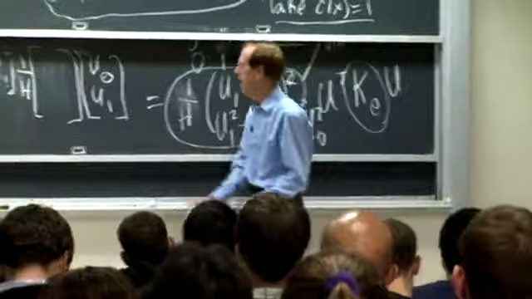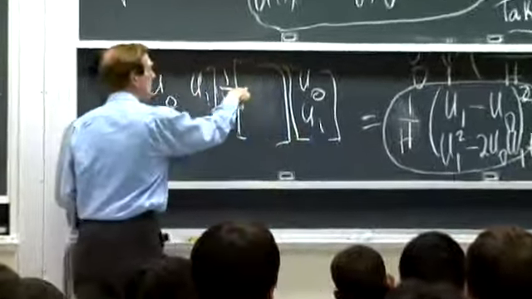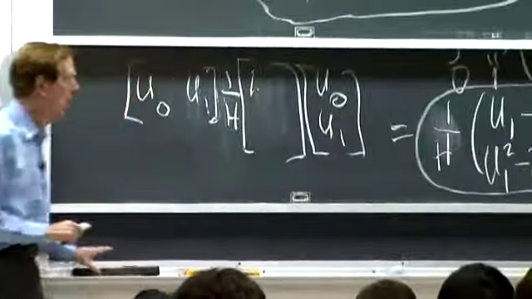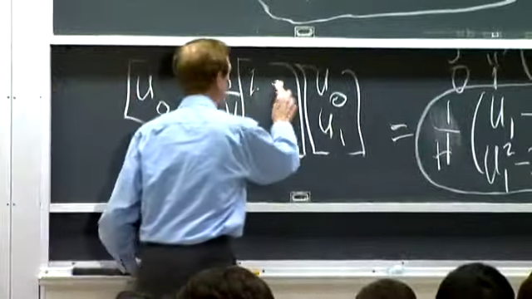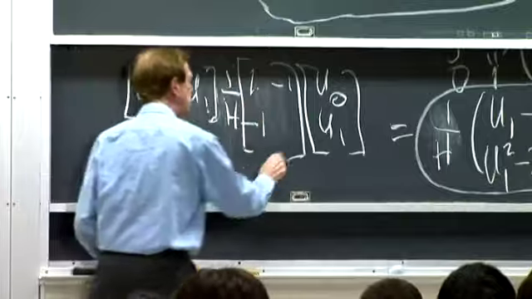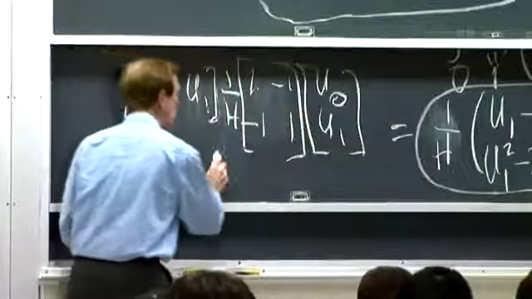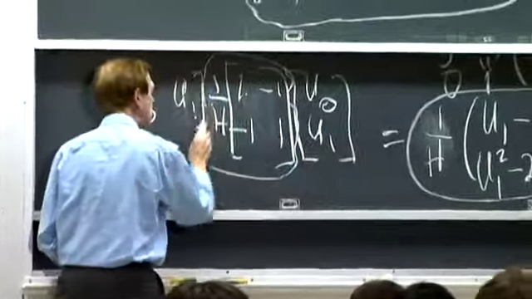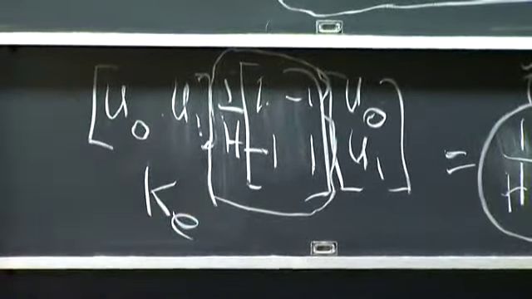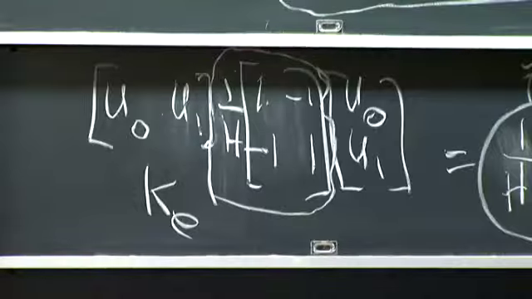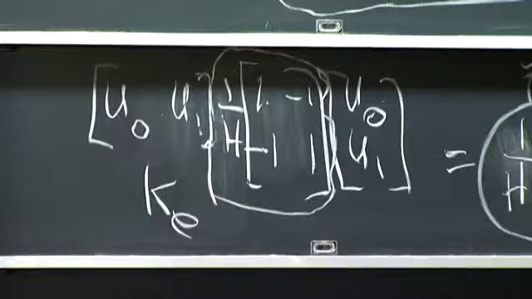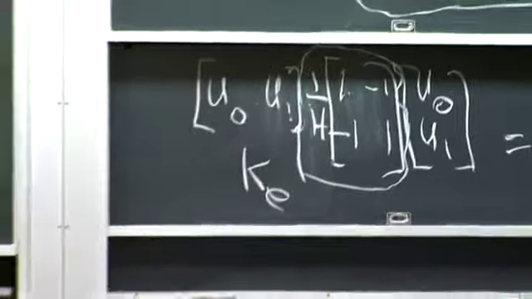Just tell me what to put in that matrix. What do I put here? 1, right, because it's multiplying u0, u0. What do I put there? -1, good, because I have a -2, but -1 comes in twice, and a 1 goes there. So there, with the 1 over h included, is k_e, the k element for that element, for the big H element. You'll say big deal because we've seen this thing before.